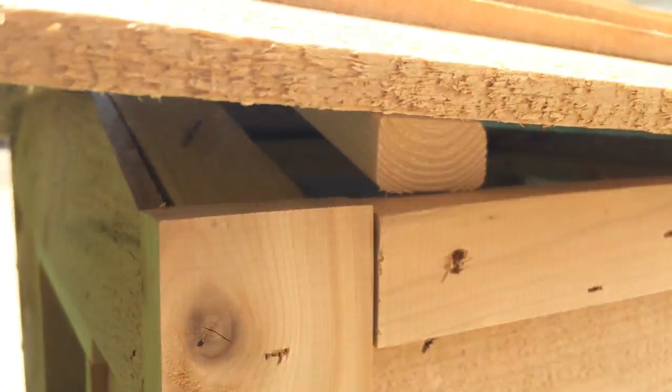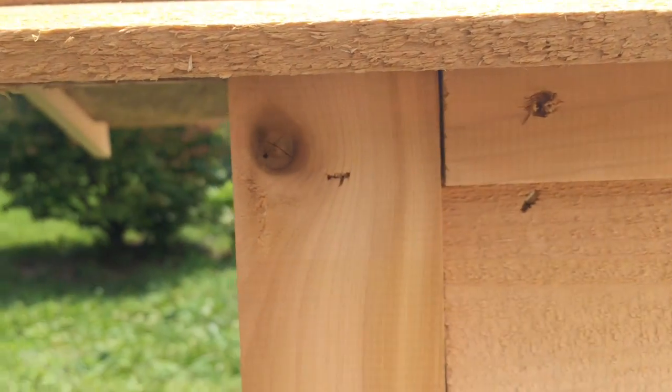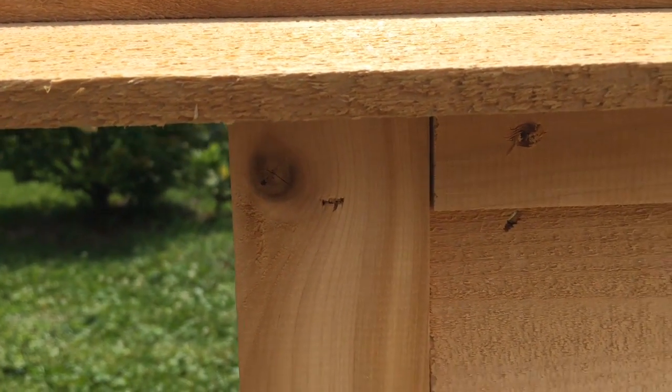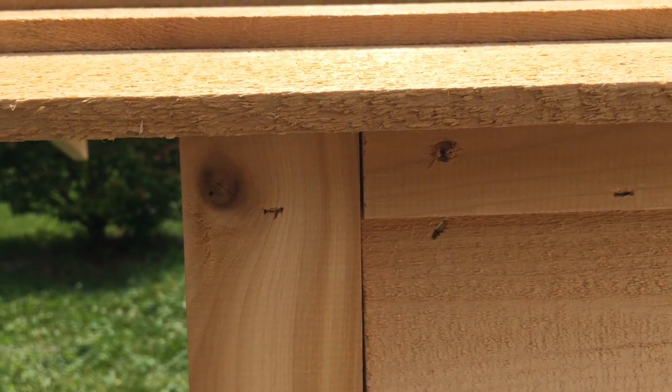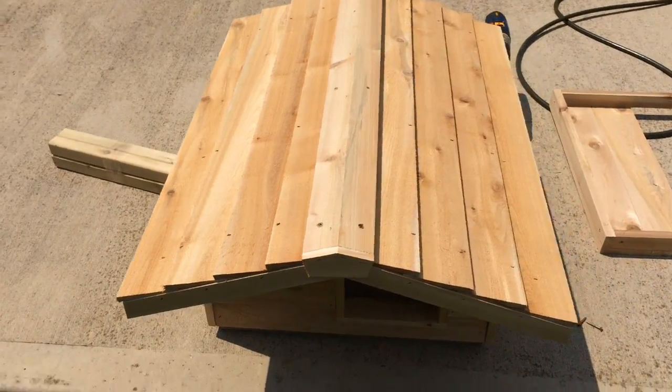There you go. See that goes down in there. And then that screw is going to go through there to connect, attach the roof to the walls. So we'll do that. Alright, we put the roof on and then the cap.